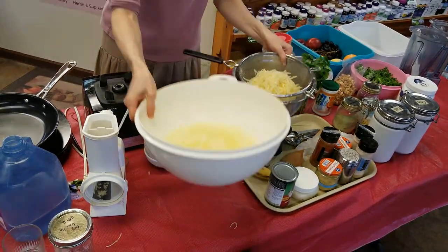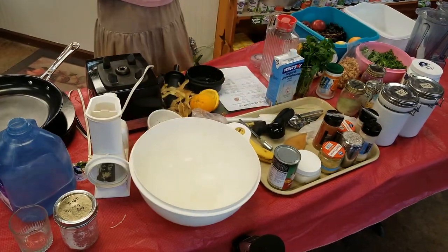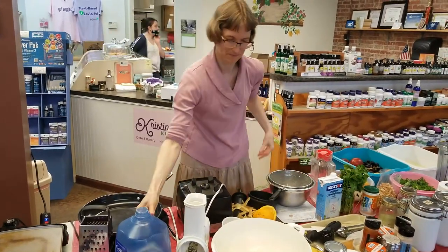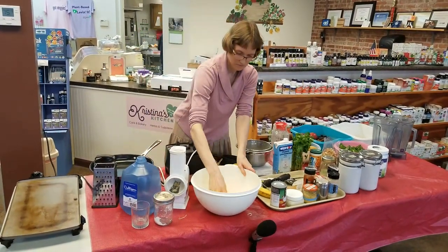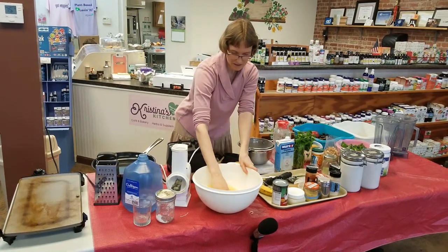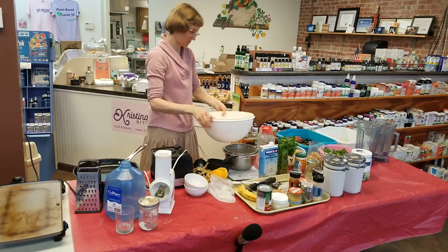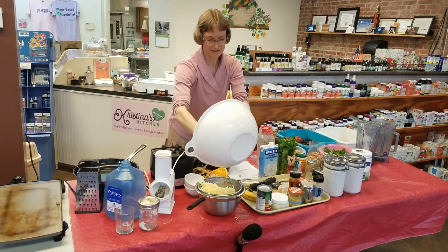Alright, there's still hash browns in there. Forget it. We're just going to dump it this way. I don't want to lose any potatoes. Alright, so there's one. Do my bowl into the sink. My makeshift sink. Back in there again. We're going to do it one more time. This time the potatoes don't feel near as sticky either. Alright. And I'm just going to be lazy. I'm just going to dump it in. Okay. Now we have our washed potatoes.